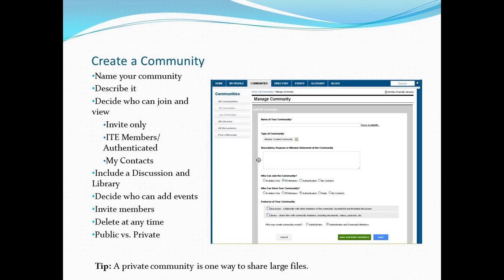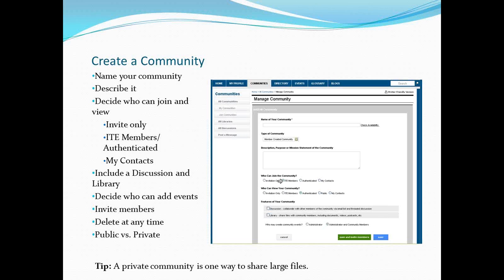Say the mission of this community is to talk specifically about roundabouts, or some aspect of safety. You just add that description, and then you can say who you want to join this community, what type of participation you want. You can set it up to be invitation only, so that it's a private community, so that you invite the people that you want to participate, and it's only those people that will be able to see what's discussed and what files you share.